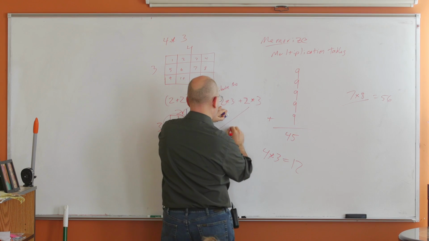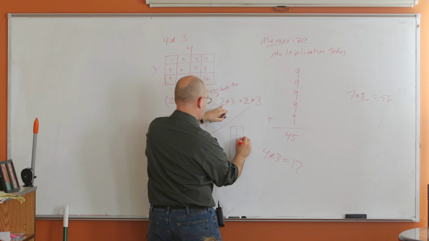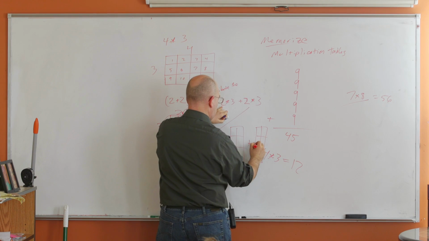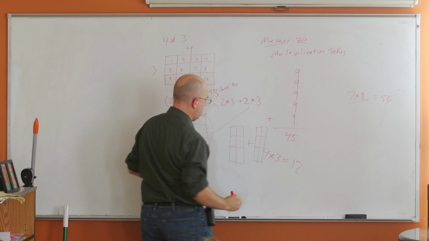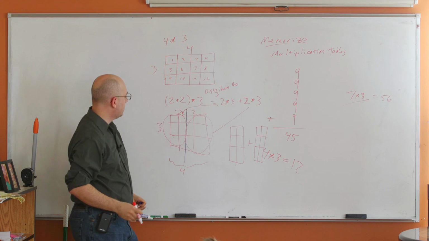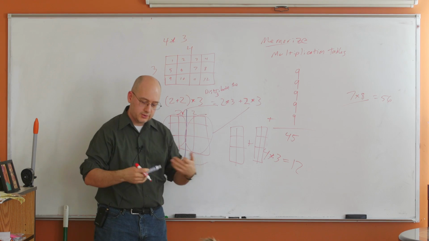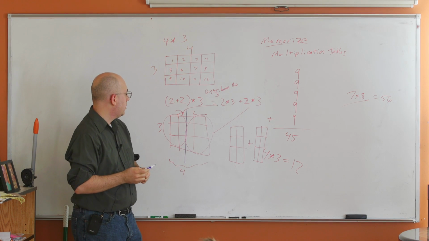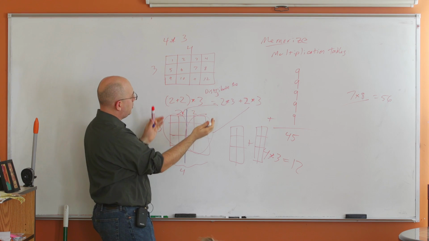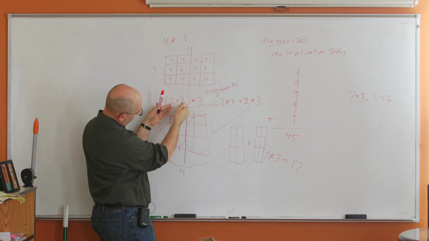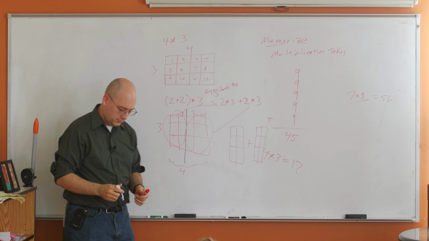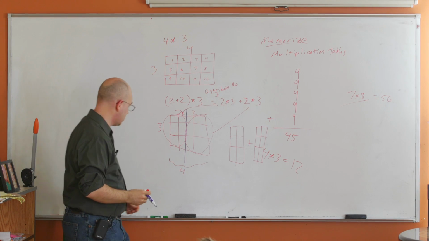You have two separate boxes, and you join them at the purple line, and then you get the 4. So that's the distributive property. You can either do your addition first and then do the multiplication, or you can distribute the thing outside in, do the multiplications, and then do the addition. All right.